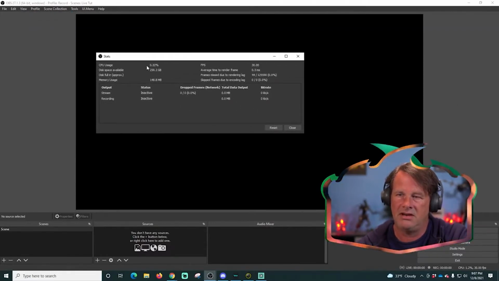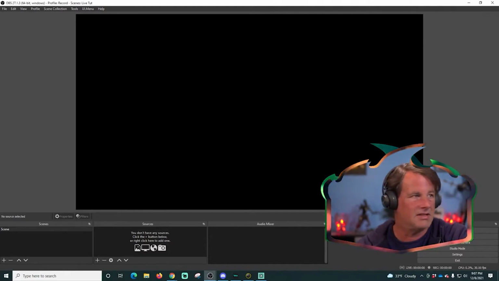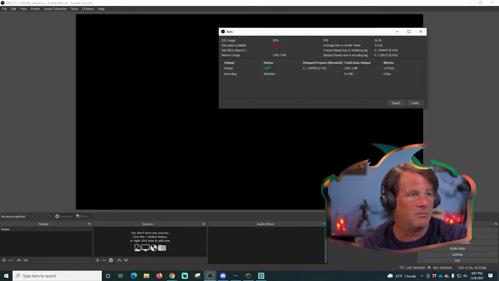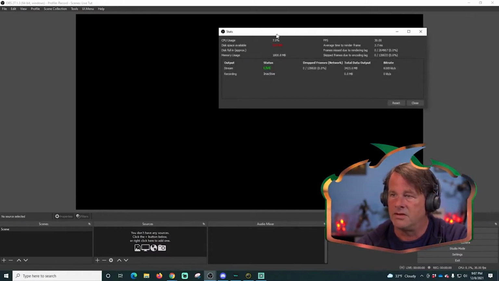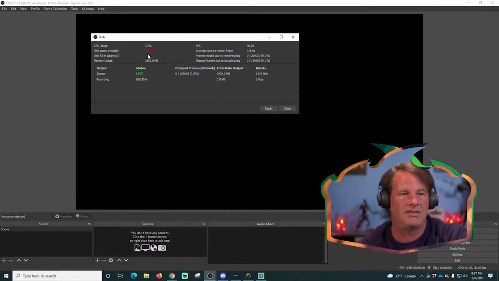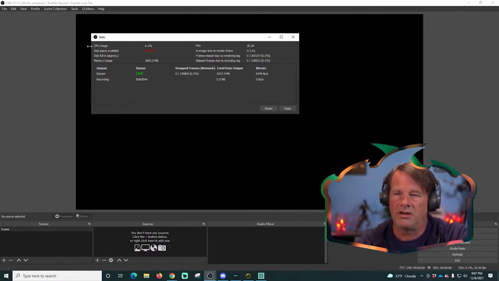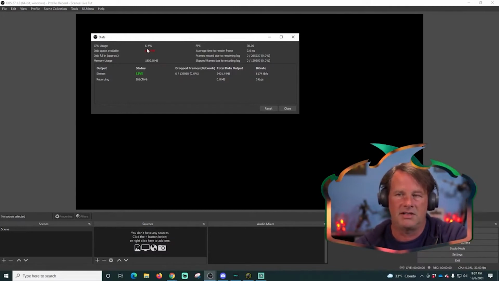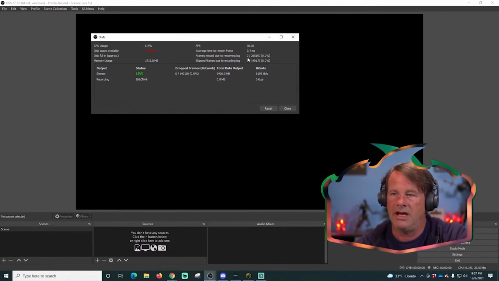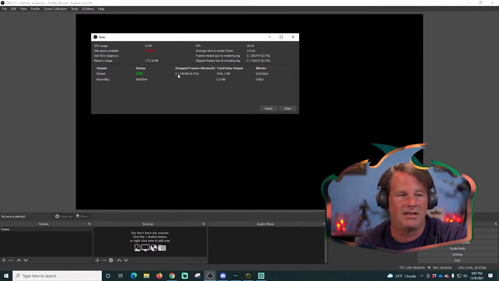So let me bring up my Stats dock for the one that's actually live streaming, so you get a better idea of what my computer is doing at the moment. So here you go. You can see I've got 0 megabyte space available. I don't even know how that's possible, so that's obviously wrong. But over the course of this live stream, I'm running at a 6.4 CPU usage. I have dropped exactly 0 frames due to render lag or skipped frames. And then down here in live streaming, 0 frames dropped on the entire broadcast, which is epic.